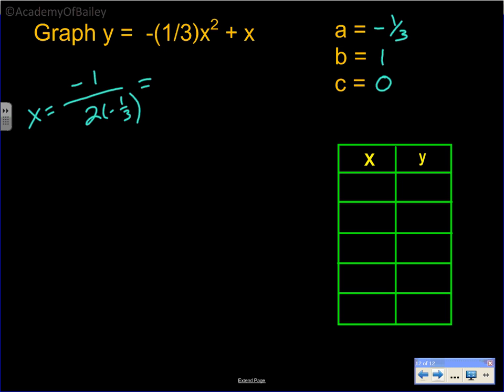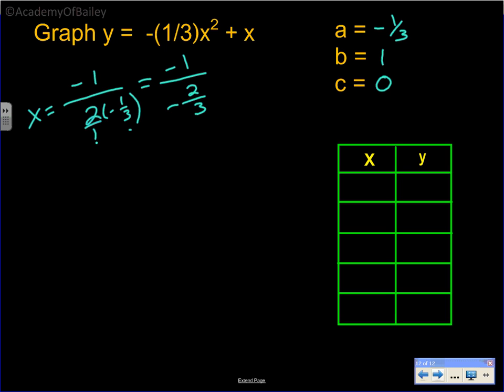All right, so we're looking here at what is 2 times -1/3? Well, that's 2 over 1 times -1/3. You just multiply the number straight across. So 2 times 1 is 2. 1 times 3 is 3. A positive 2 times -1/3 will give you a negative.